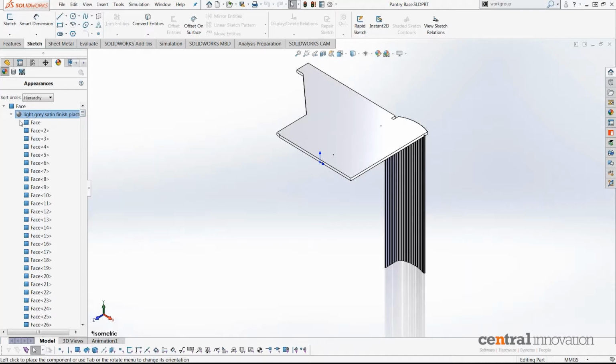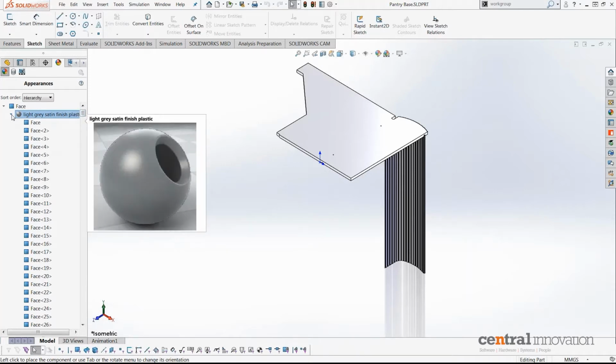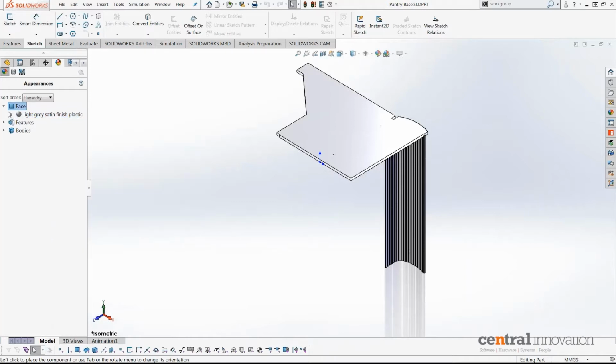In this case it is not too bad, but I'd probably suggest you change that so that it is applied to the whole body rather than to individual faces, and that'll sort out that issue.